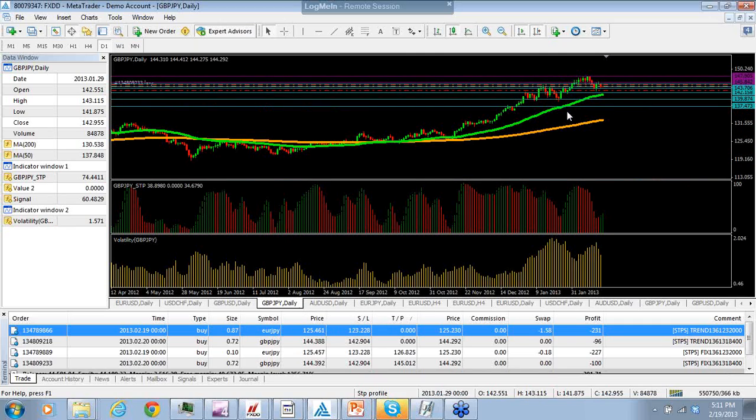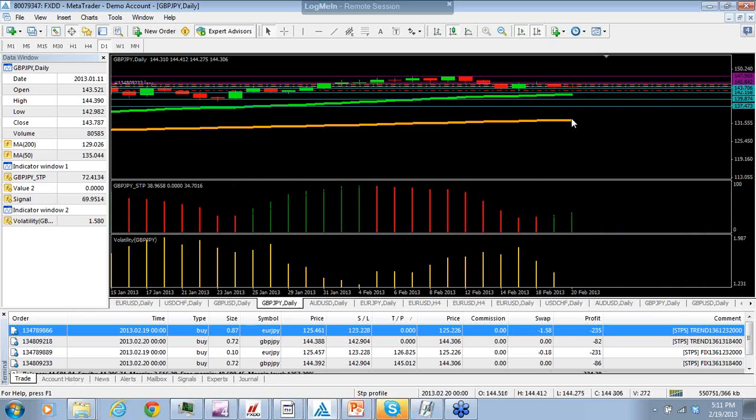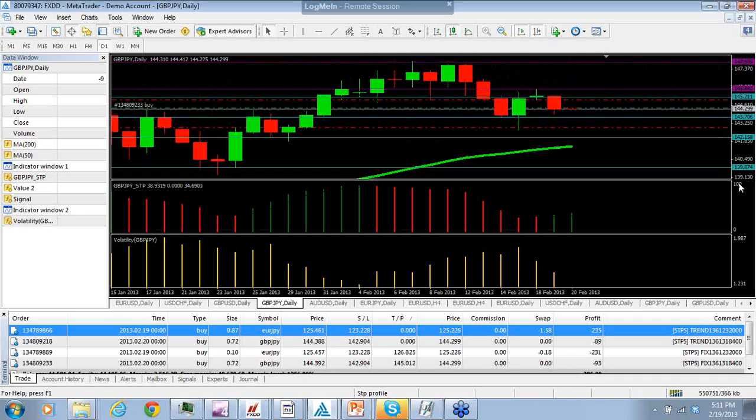We saw that coming yesterday, and so let me just make this a little bit bigger so we can see it. The good thing about this is that we are kind of bouncing off that 50 EMA. There we go. We do have this stop here at the low of that area, which would be a very good area of support for us for the time being, and we could very well see price move up.